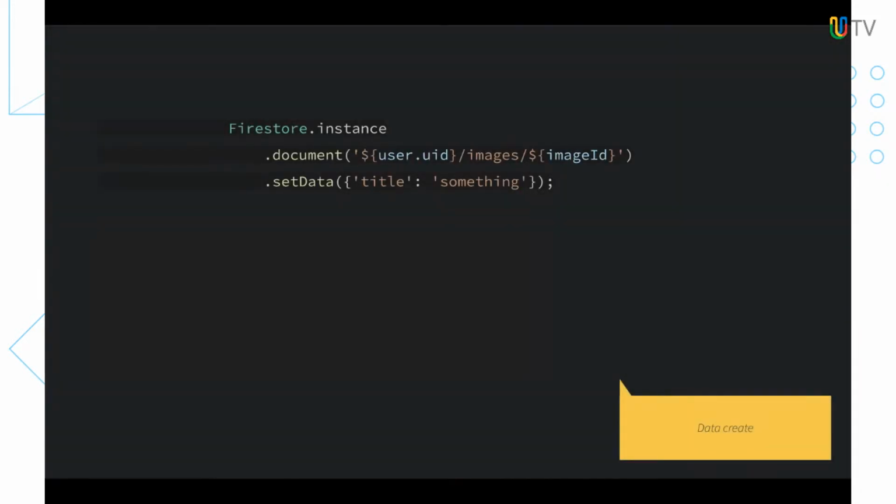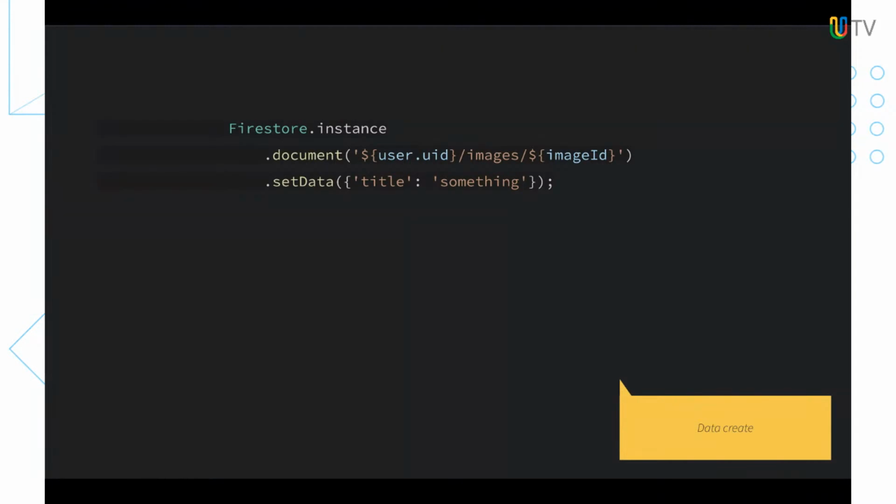How to implement it? Easy. You create a Firestore instance, or just call it. You find the path that you want to change. In this case, it's some user, his images, and image ID. The ID of the document can be auto-created by Firebase.